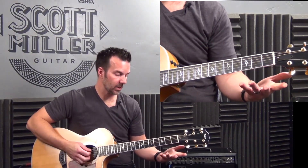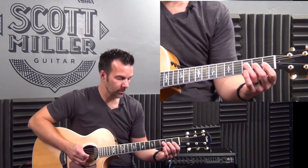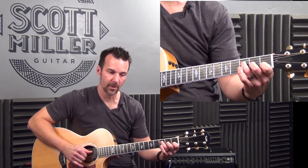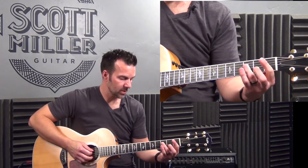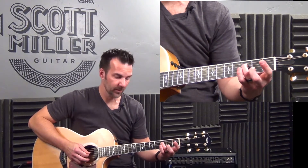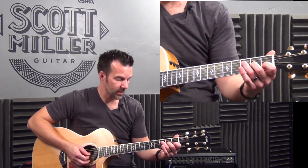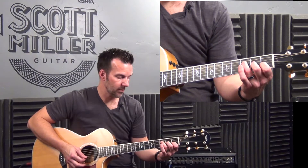Here is the second chord in the song: F major 7. We're avoiding F major, but we're doing F sus 2 and F major 7 today. Here's how to easily play F major 7 — there's no bar in it. Go to the fourth string, third fret with the third finger. Third string, second fret, second finger. Second string, first fret, first finger. And the first string open. F major 7.